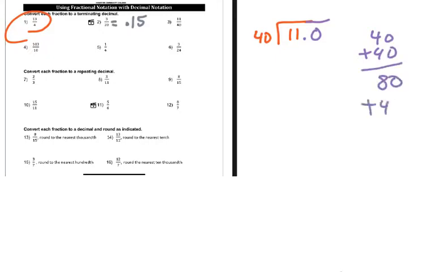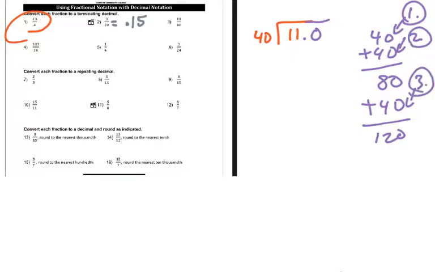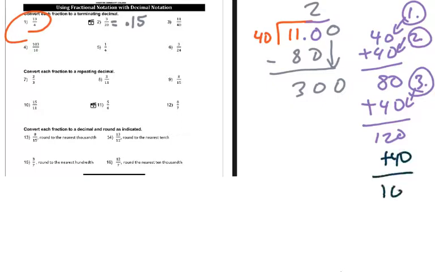Some of you may be like, Mr. Anderson, come on. I know that this goes in 2 times because 3 times 4 is 12. And if you see that, fantastic. I'm just going to list it because I want to be as clear as possible for those who don't see it. So at 3, we go bust. We've gone over 110, so it's only going to be 2 times. So 2 times 40 is 80. We're going to subtract, and this gives me 30. I'm going to include a 0, and it becomes 300. So how many times does 40 go into 300? I don't know, so I'm just going to keep adding 40s. So this is 160, 200.